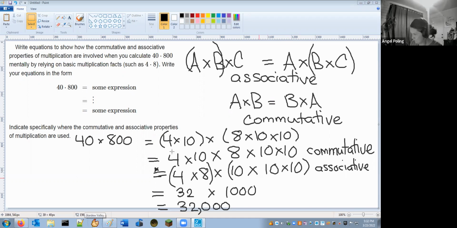Let's see. Did I have anything else to add? Not that I can think of, I guess. Might have interrupted my own train of thought there, but it indicates specifically where we use the commutative and associative properties. We started at the start, we ended at the end, and we have equal signs connecting each expression along the way, right? And we also included the properties themselves, which always adds to the conversation and doesn't take away from it.